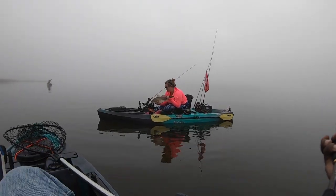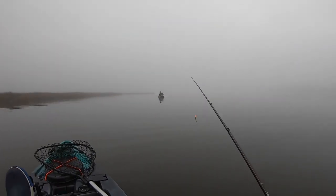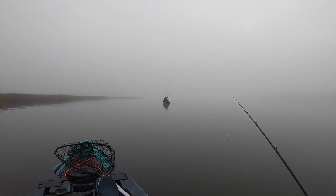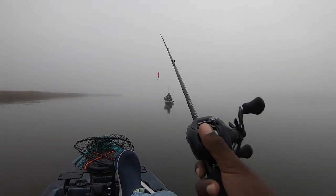Jordan's over here taking a picture with her fish. Good job. And her hubby, Scott, is pulling in a fish. They're on fire this morning. Let's see if we can't get hooked up with this bait caster.